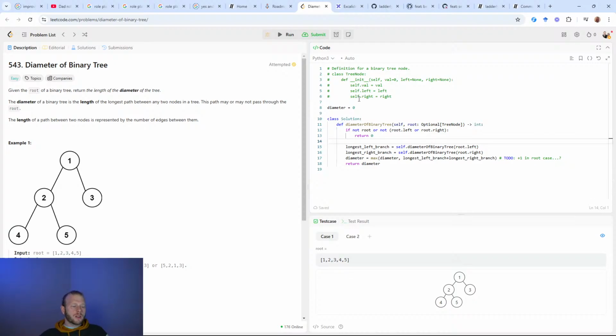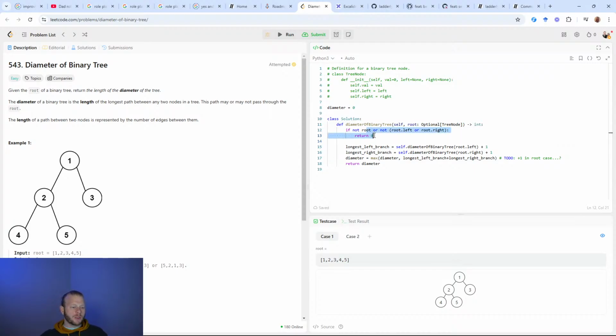Okay? So for any node, the longest left branch will be the longest left branch of the child plus 1. I think it goes over here. Because this will be from the child, and then here. Yeah. That looks more correct. Now, if this is the whole DFS, what if I dive all the way down to 4? So let's say I'm at the 4.